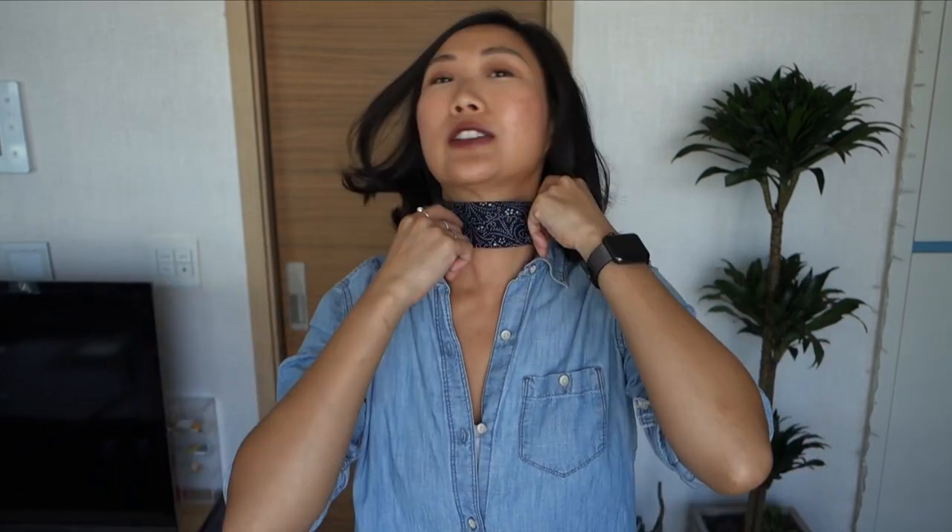Unfortunately I don't have more statement jewelry. As I'm getting older, my skin has become more sensitive to jewelry that isn't fine silver or real gold — straight 14k or 18k gold — because it causes a rash on my neck. One look I wanted to play around with is turning the scarf around and wearing it like a thick choker. I really like how that looks, but because I just cut my hair shorter, here's what's going on in the back.